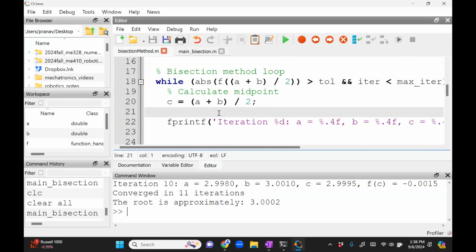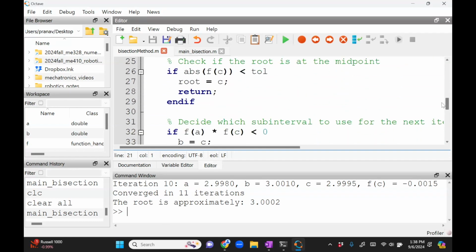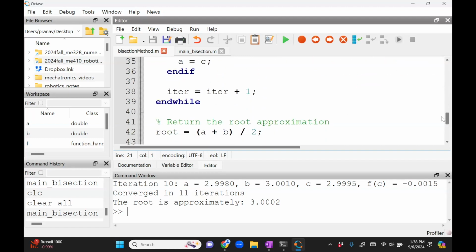This is a glitch in Octave. So it's supposed to run this while loop, and it's supposed to basically print this every time the while loop is executed. And this loop runs till iteration end.